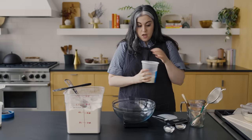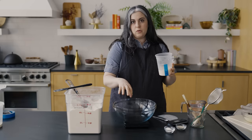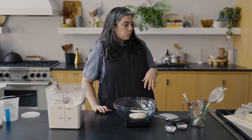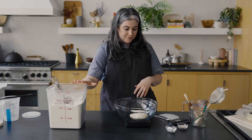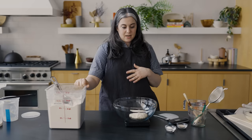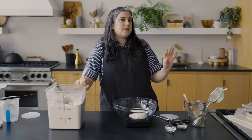First I want to scrape this into a large bowl. You might wonder why not just make the poolish in the bowl itself — you absolutely could, but it's so much easier to judge readiness in a smaller container. Then I'm going to add my water. When we're making bread and talking about hydration, it's the proportion of water to flour. With 500 grams of flour, I'm doing 375 grams of water. If 500 grams equals 100%, then that equals 75% water — 75% hydration is fairly standard for baguette, meaning the dough is gonna be a little bit soft and sticky, but 75% is kind of a sweet spot.